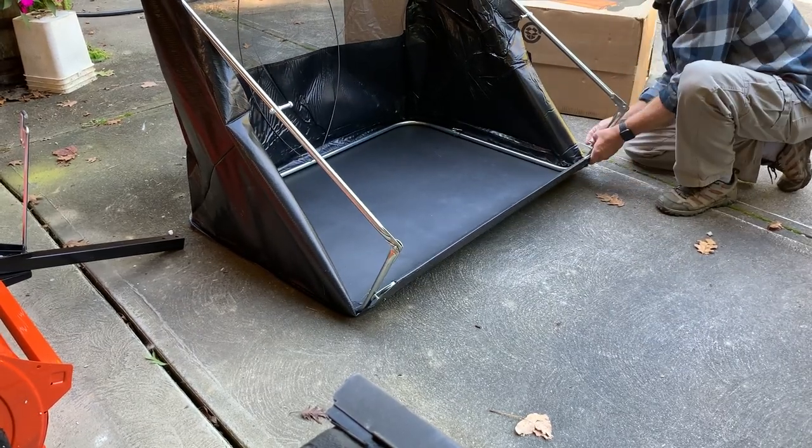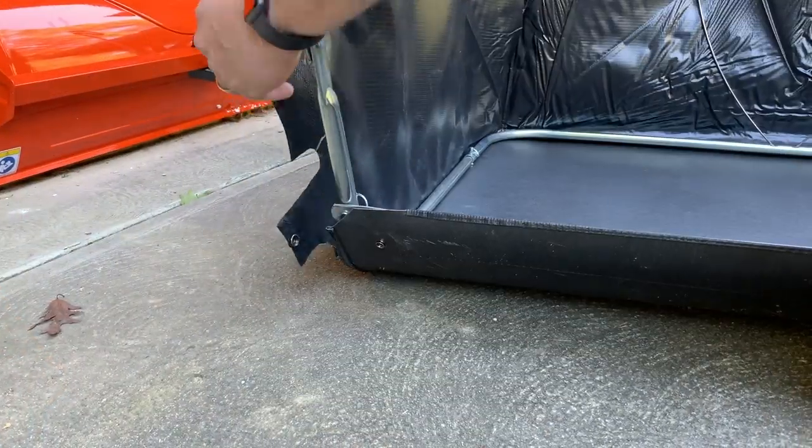Then the rest of this just snaps in, and it uses Velcro to surround the skeleton.